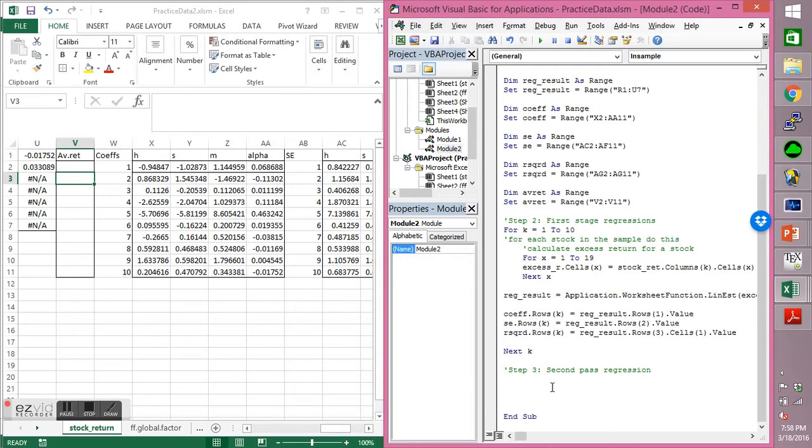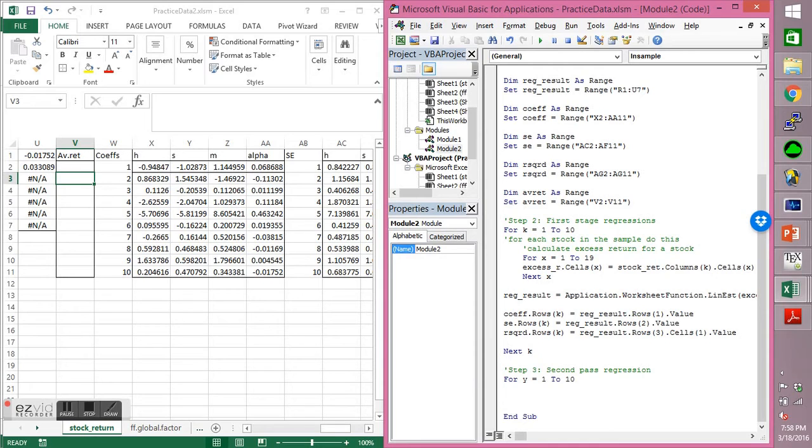Here I'm going to use another for loop so I can calculate the excess return for each stock in my sample. So say for example I start with k equal to 1 to 10, or if you don't want it to be too confusing, you can try something else, like y.